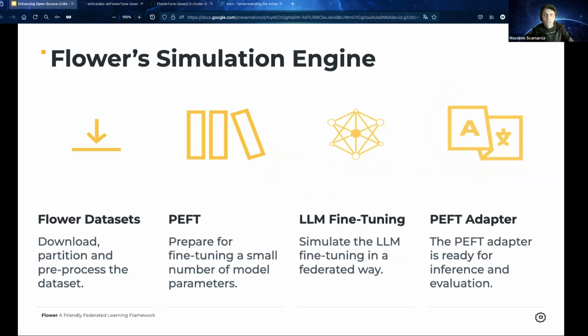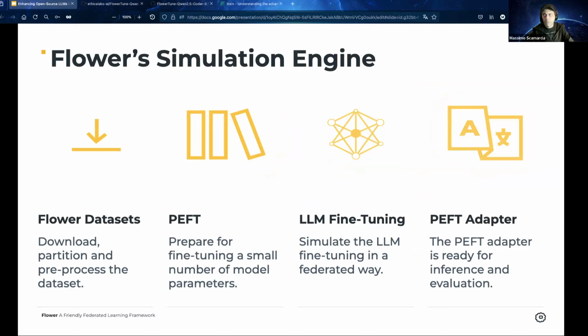So we can go directly to the second explanation of this, how the simulation engine works, because it's important to say that Flower is suitable for distributed federated learning, but you can also run a simulation on a single node.